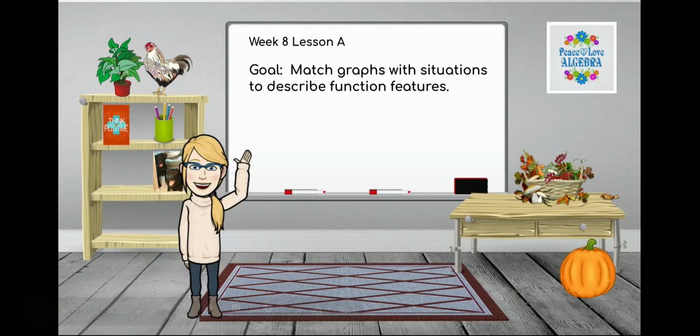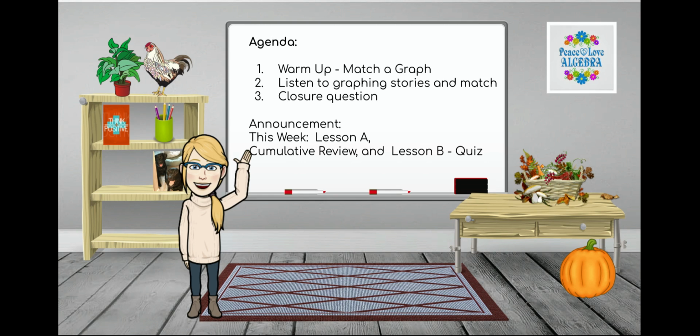Week 8, Lesson A. Our goal: match graphs with situations to describe function features. Our agenda: we are going to do a warm-up. I'm going to have you match some graphs to a story. You're going to make a guess, and then we will go over it. We're going to listen to graphing stories and match them up with their correct descriptors. And we're going to have a closure question.